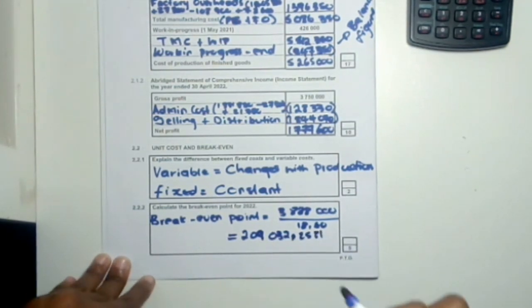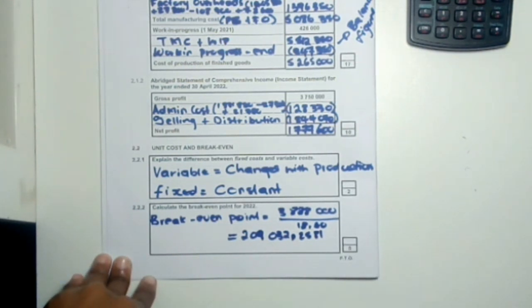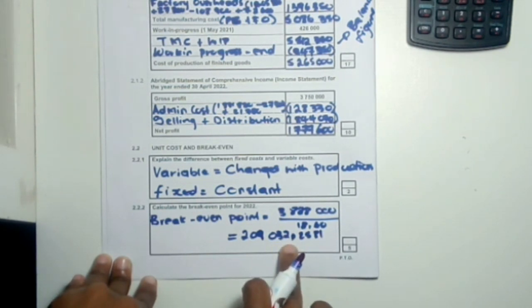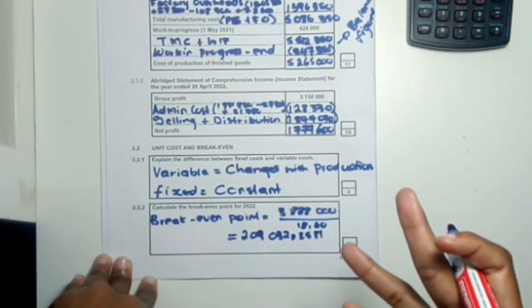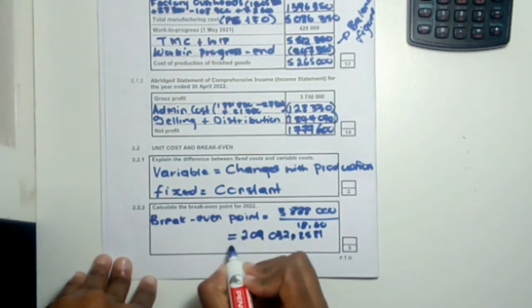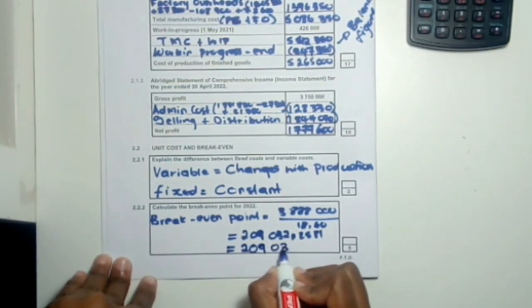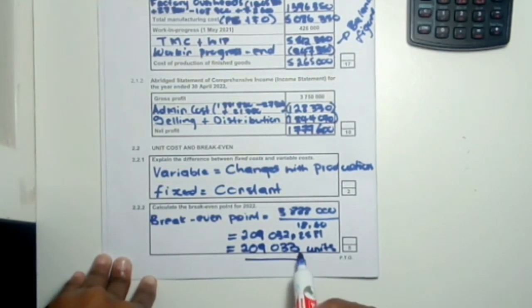209,032.2581. So when we round off, when we're dealing with a break-even point, we are unable to produce a 0.25 unit. We have to produce a whole unit. It kind of defies the rules of rounding off a little bit, because usually when it is a 2 after your comma, you will just leave this at 32. But because we need this quarter of a unit, without it, we are not actually breaking even. So we would rather produce that one more unit to make sure that we are not making a loss. So when you round it off, it will be 209,033 units. That is your break-even point as a correct answer.